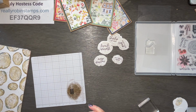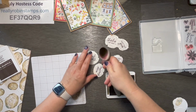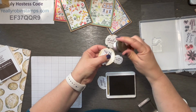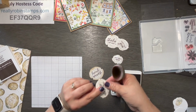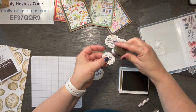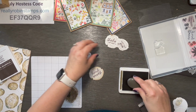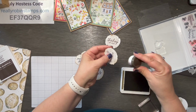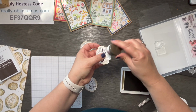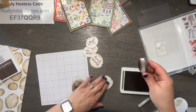I'm going to go back to this Soft Suede color that we did our tree rings in, and I'm going to use a blending brush and just get these edges. And that'll help to make it look like there's bark on this tree ring here. See how nice that looks? Just gives it a nice finished edge.